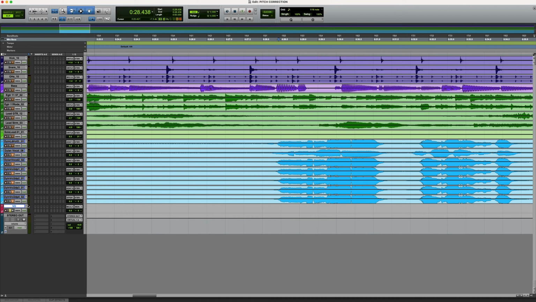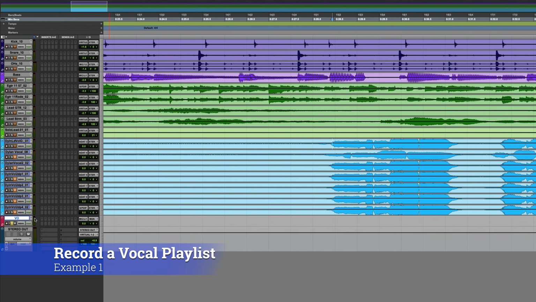Now, I'm going to show you a couple of ways that you can do this. One, if you don't have any vocals and you're in the middle of a recording session and you want to record a few takes, make a composite of that vocal performance. We're going to show you that one right now. And then after this, I'm going to show you how you would go about doing this if you've already got several vocal takes and you want to make a composite of that.